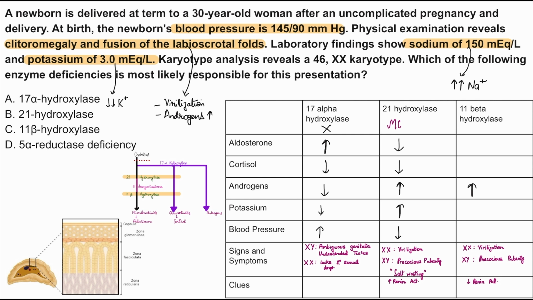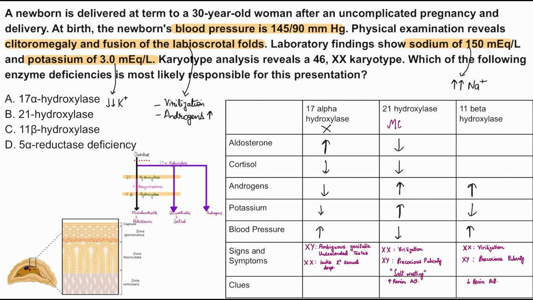Now it is because of this 11 deoxycorticosterone, which is somewhat like a mineralocorticoid, like aldosterone, so it exerts the effects of aldosterone. So you can imagine in this situation, 11 deoxycorticosterone is actually going to increase a lot. And because it has mineralocorticoid activity, the blood pressure is going to increase, and similar to other mineralocorticoids, it is going to thrash the potassium. Potassium is going to be low.